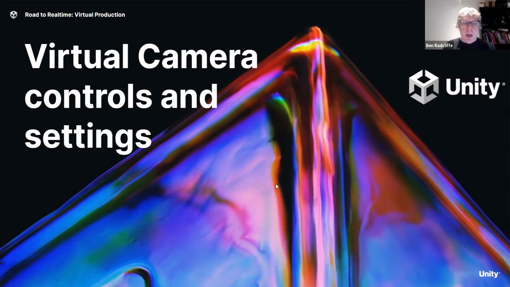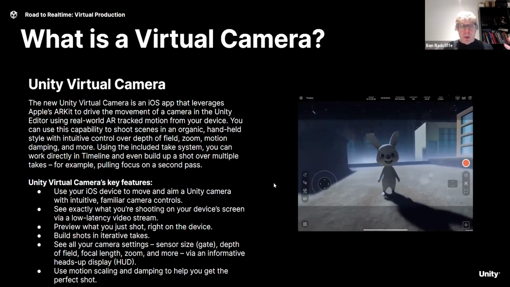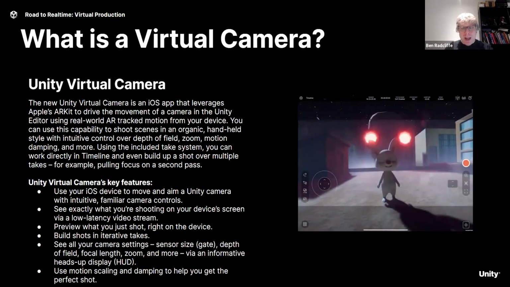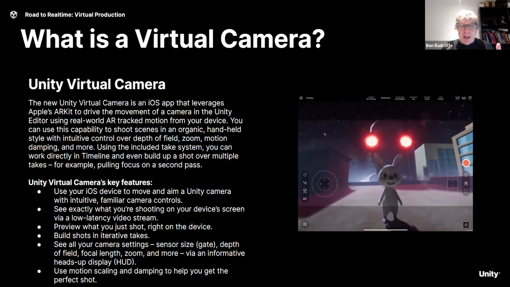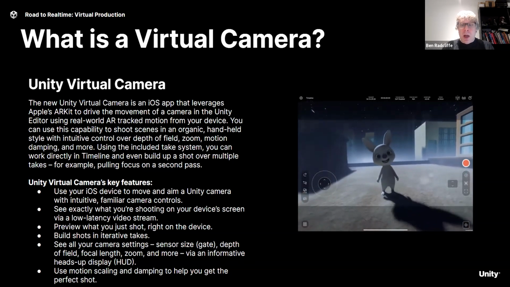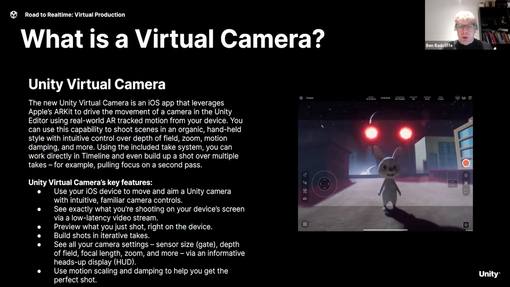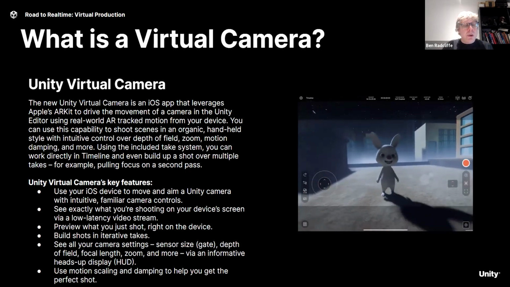So I have virtual control and camera settings. So the virtual camera, again, it's an iOS app. It leverages Apple's ARKit. And what it does is it uses ARKit to track the motion of the iPad, which it then translates into game space and camera space. So it does two things. And while this is a view of what you see, you can't see from my view because I can't stream the iPad. But you're seeing a live streaming of the view of your Unity scene on your device in real time. So it's just like recording. It's just a window into your Unity world.